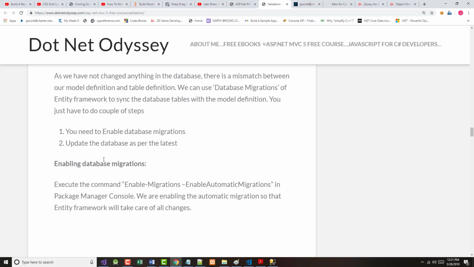It says, as we have not changed anything else in the database, there will be a mismatch between our model definition and our table definition. So we can use what are referred to as data migrations to try to keep these things in conjunction with one another.